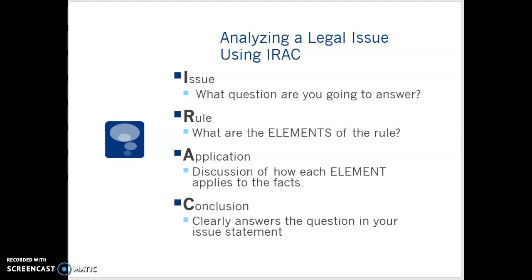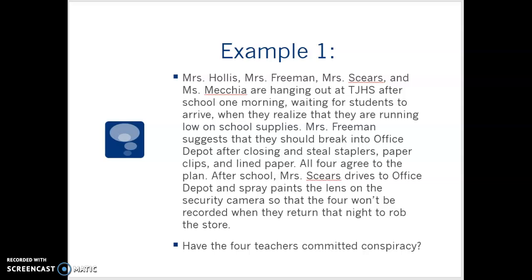Okay, so now let's go to the example that I skipped ahead and got to ahead of time. Okay, this is a throwback, guys. This is back when Miss Mecchia was Miss Mecchia, and she is now Mrs. Winkworth, for those of you that don't know who she is. Okay, so in this example, we have Mrs. Hollis, Mrs. Freeman, Mrs. Sears, and Miss Mecchia are hanging out at TJHS. Here's another typo. After school one morning.